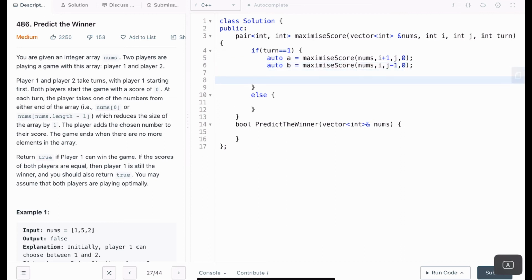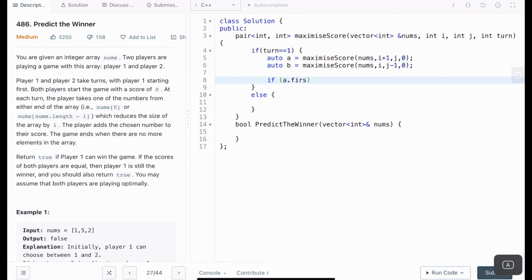Now what we have done is we just assume that our function works. We have delegated our task to a smaller subproblem, and our intuition says that we don't have to worry how it works for the smaller subproblem. We know that it works. So now we can be sure that we have got the correct answers for our subproblems, and using these correct answers we have to calculate the current answer.